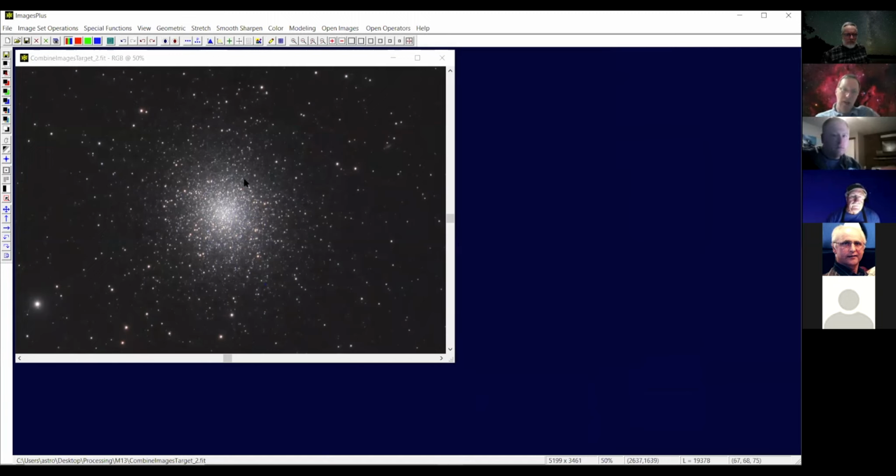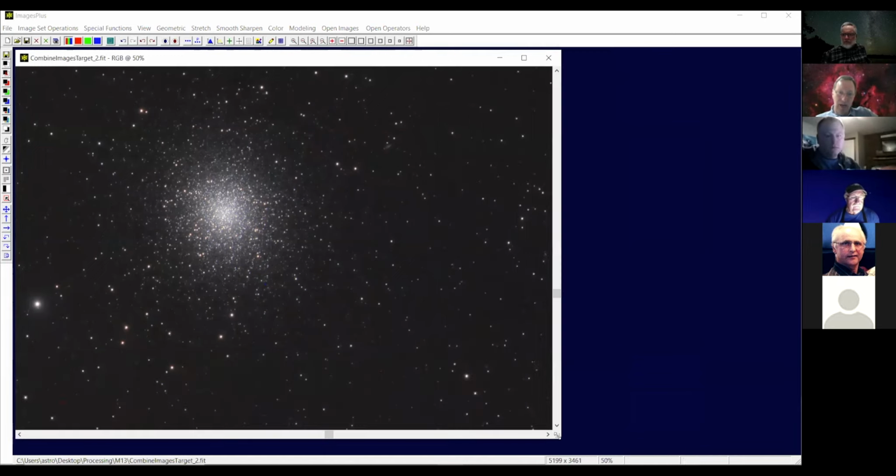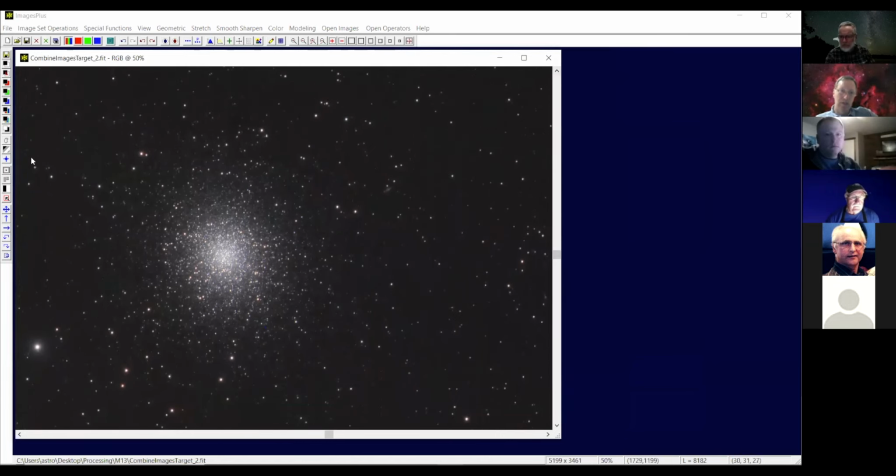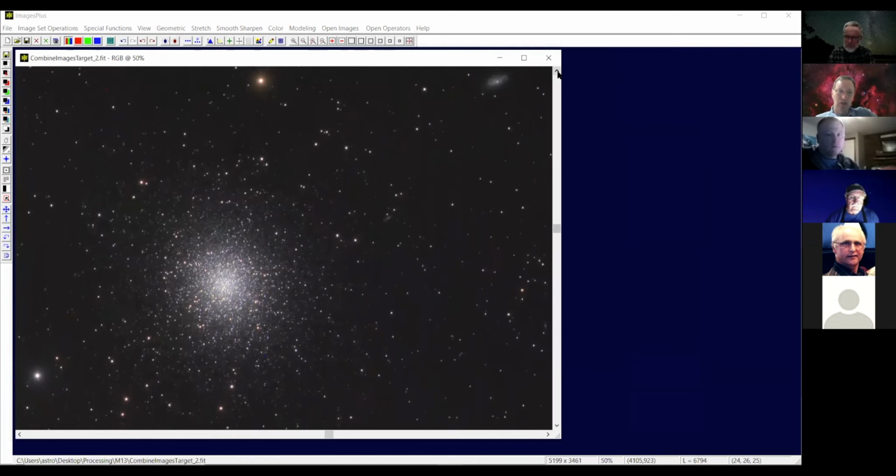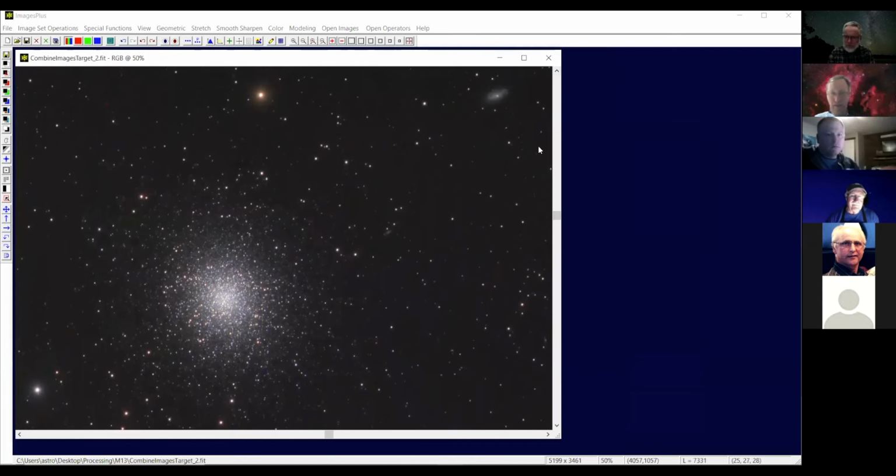So you can see we've gone from an image that had very crappy background and a lot of noise to a rather nice globular image, right? We got a decent globular cluster out of it. The stars aren't blowing out. They haven't gotten too big. They haven't bloated too much. We could reduce them a bit if we wanted, but I'd sort of like that kind of more natural look there, and I'd be tempted to leave them at that. So let's move on to another image now.